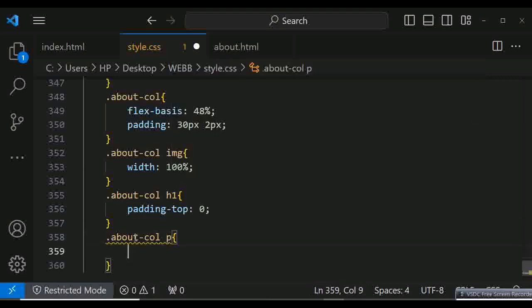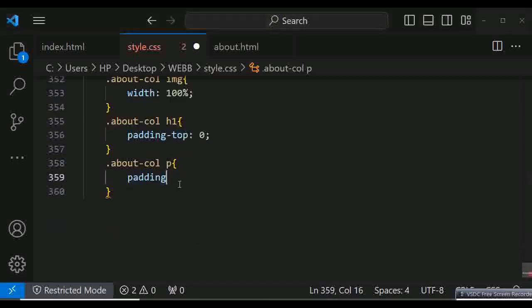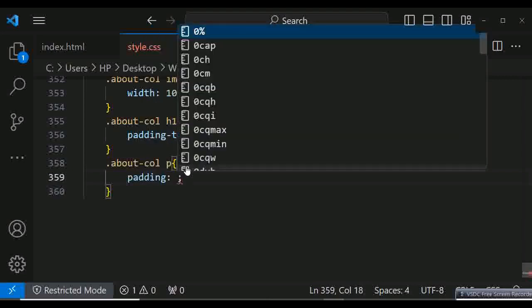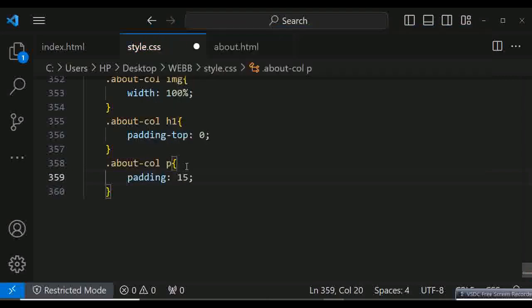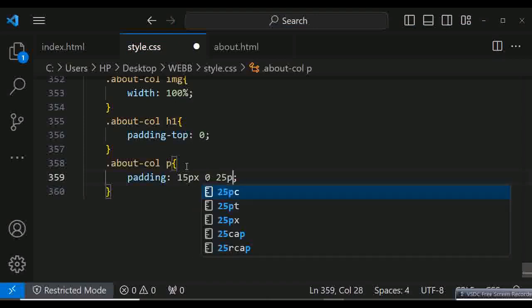So let's write padding 15 pixel, padding 15 pixel, 25 pixel.